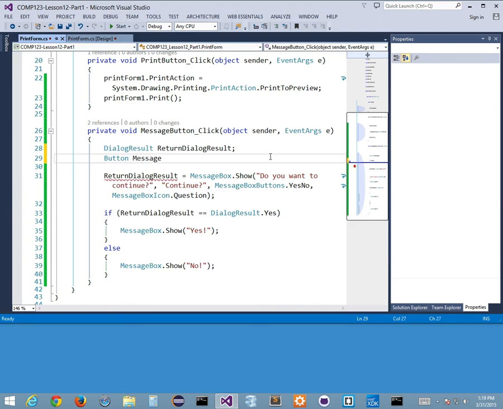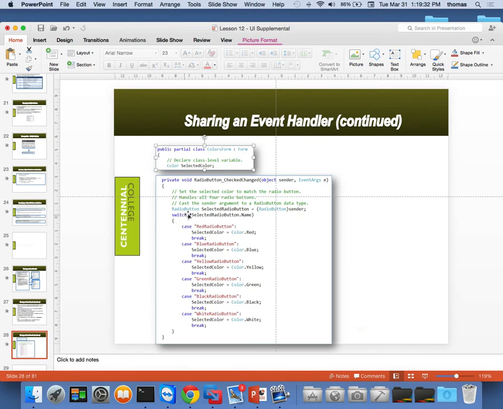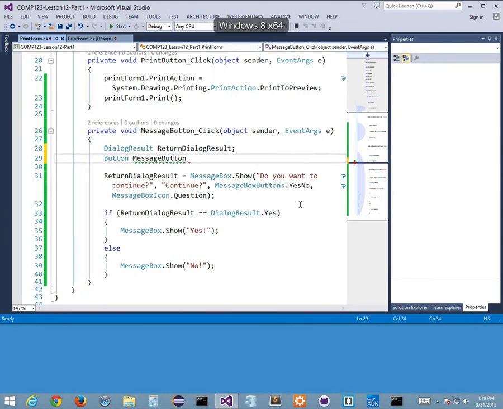We don't have a message button, so we're going to create one. Let's follow the syntax. It says button, message button is equal to, actually we'll say message button selected, just to keep on track. Message button selected, big long one, is equal to button, we know we have to cast it, sender.